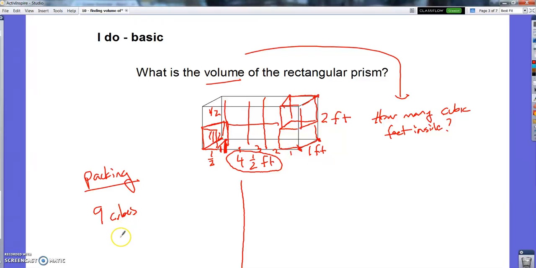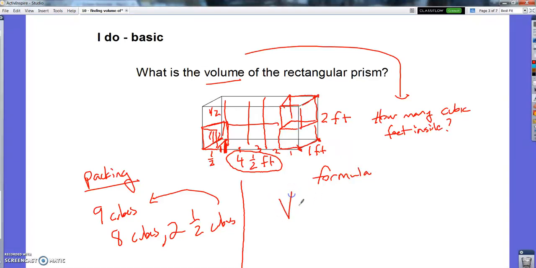If you want to think of it, I could fill it with 8 cubes and 2 1/2 cubes. And that would make 9 in total. Now you're probably never going to do that, but I want you to see when I use the formula in a second just why it's still okay even with a fraction. This would be really tough to draw, and probably not my preferred method, but it does work. And so I would probably end up using the volume formula.